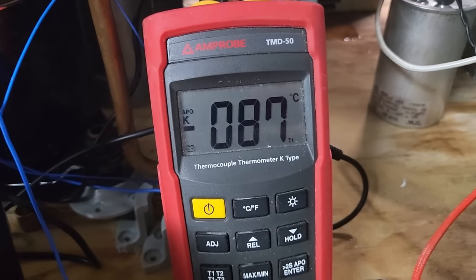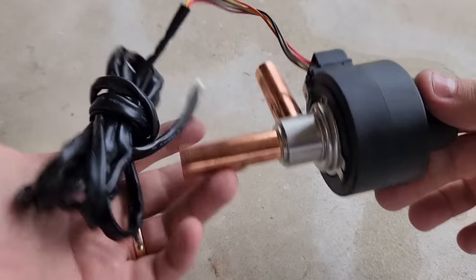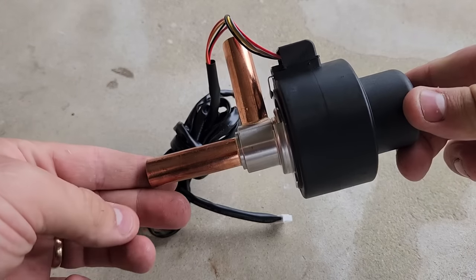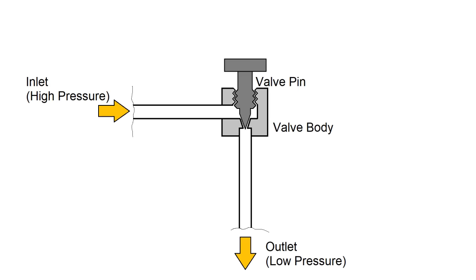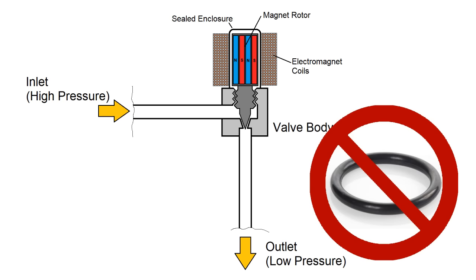To go lower, I need a little more control over my flow restrictions, so I got one of these — an electronic expansion valve, or EEV. An EEV is essentially just a needle valve driven by a stepper motor, except the rotor and the stator of the stepper motor are separated by a stainless steel enclosure so that the rotor can be hermetically sealed inside the high pressure area. This way, there's no need for O-rings or other rotating seals that can shrink and leak at low temperatures.